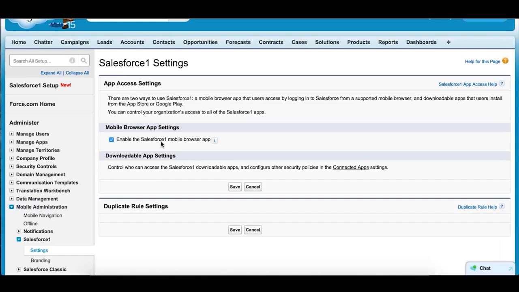Maybe you don't have anybody that's using a Windows phone or a BlackBerry, and you have some people that need to actually access full-blown Salesforce from their mobile phone. If that's the case, you're actually going to want to turn this off so that, if I have a Windows phone or if I have an Android phone, I can get on my application, have quick access to things, and let's say that there's something on Salesforce1 that I need to access that I can't get to. Well, now I can go to the web browser and log in and have access to a full website. It's going to be a lot slower, but it'll allow you to have access to both of those things. So that's something to think about.